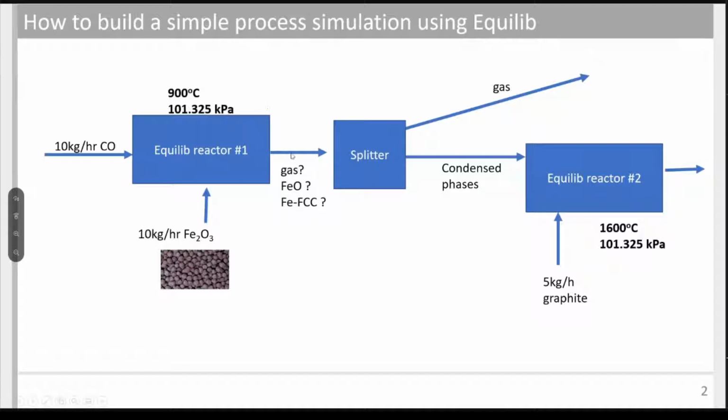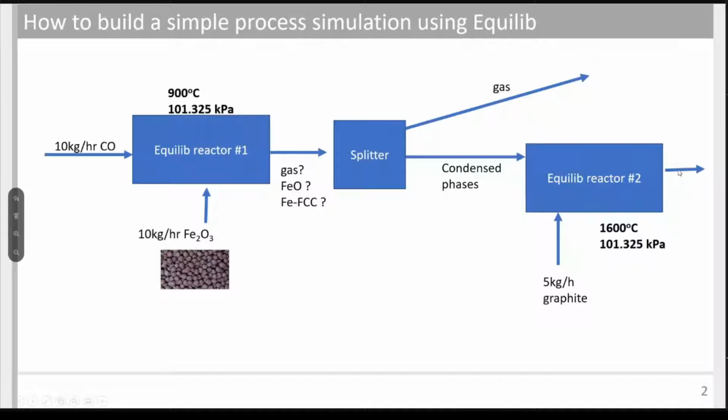So typically what you would like to do is to start with this reactor and perform a first equilibrium calculation. Then you would save some stream that you are interested in. In this case, for this specific example, I want to see the fate of FeO and FCC in my second unit operation, which will be operated at a different, much higher temperature. Again, it is not a real process, but I'm using the temperature that is typically used in a blast furnace or in a high temperature electric arc furnace. And of course, I wanted to analyze what the end results would be.